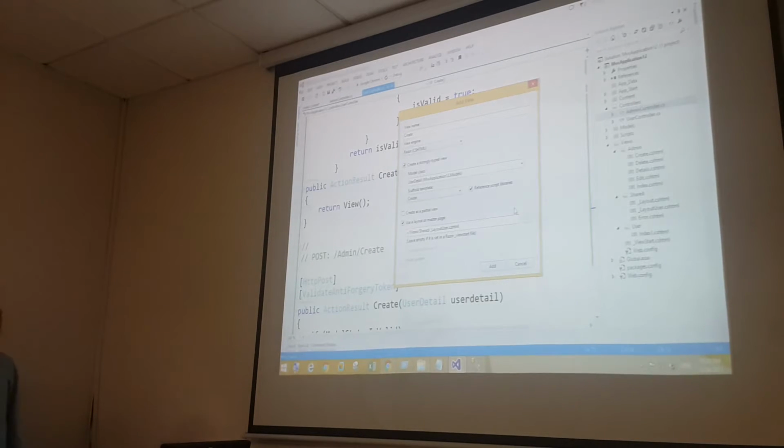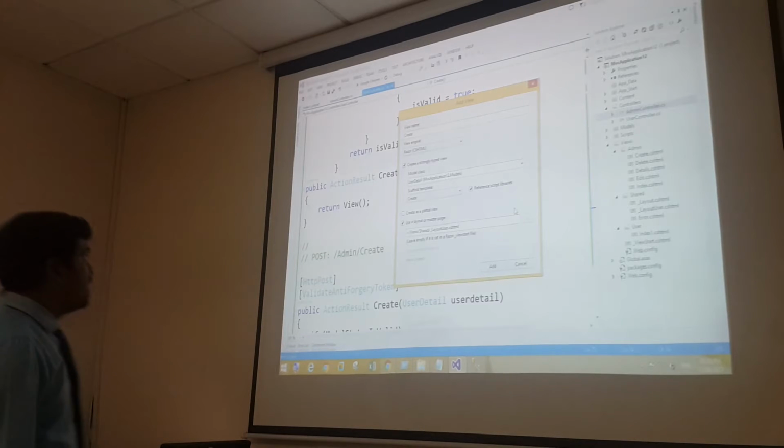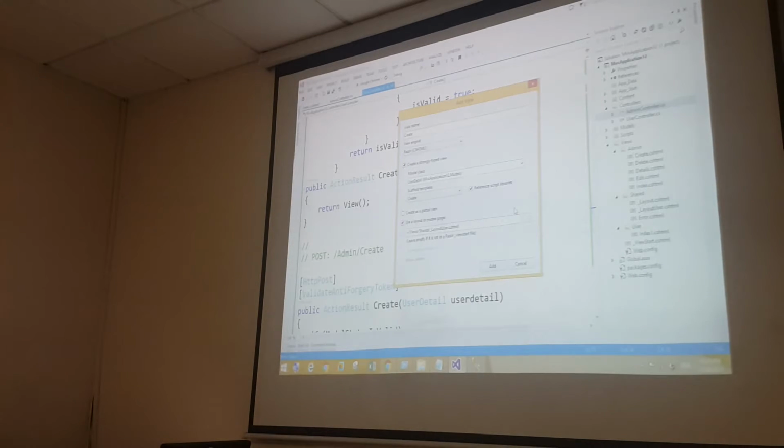You should modify it like this. Don't make it empty. Keep it create and make sure layout or master is shared layout user.